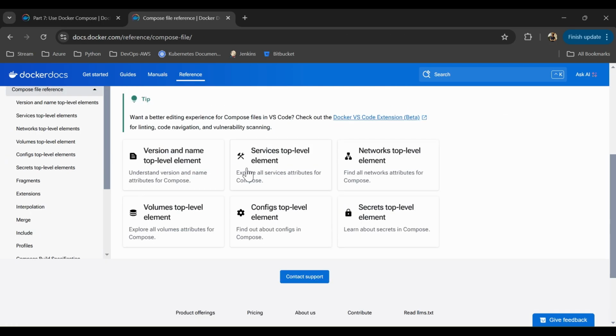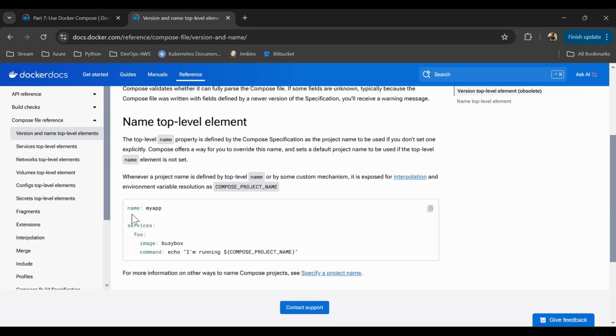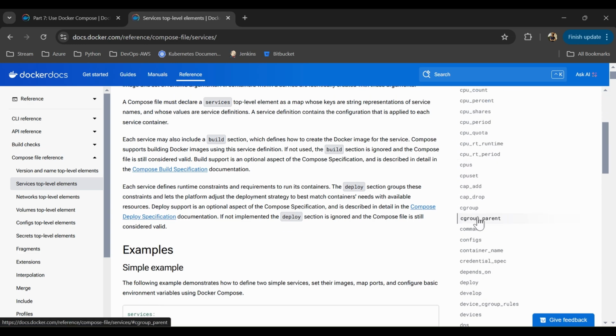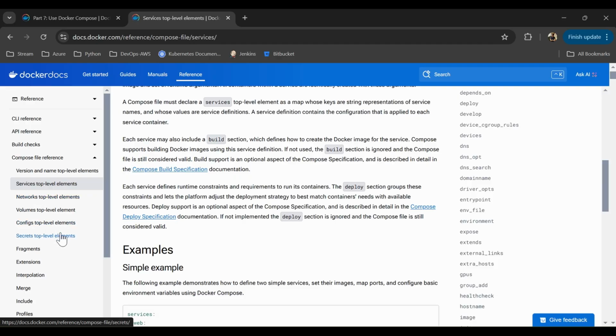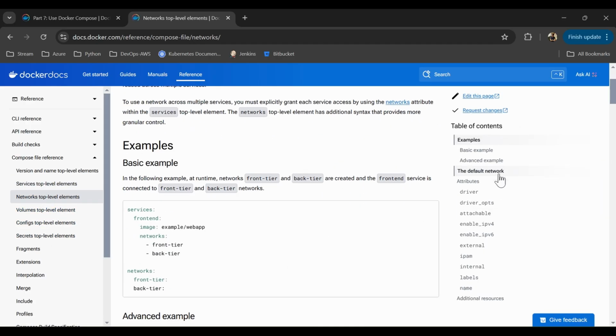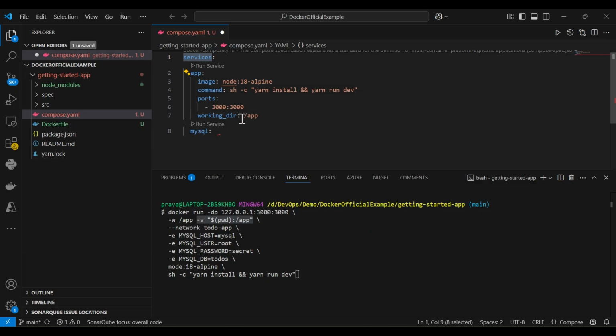So if you go here, we can see top level element, then service level element. Top level element as in name, services, etc. Then service level element as in what all things can be used inside services, like annotation, CPUs, blah blah. Then since there are different things that Docker can create, network, volume, etc., what all things can be used inside that is also mentioned. All the attributes are mentioned, so you can check that. For now, since this is just a getting started video, we will skip all of that and we'll just focus on things that we want to use for application.